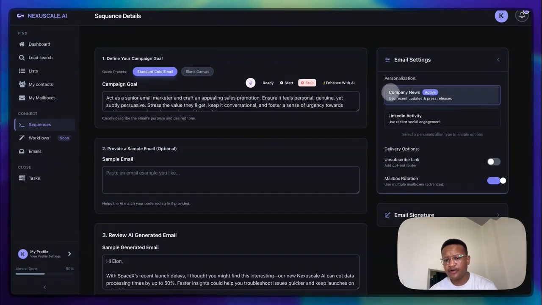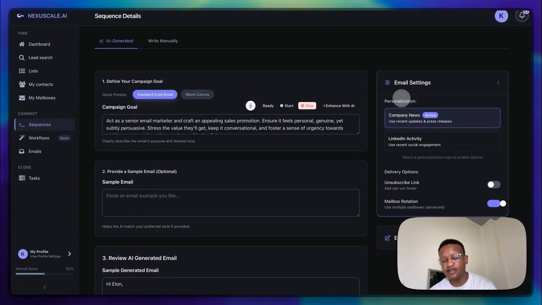In terms of personalization, it's quite extensive, right? So by default, we have company news. What that means is that when I send out an email to each lead, we go into their recent news about their company. We find out what they're working on. So when we send them an email, it's very, very relevant, right? So if you're getting an email from Nexuscale, it might say something like, "Hey, I saw that you hired a sales rep or 2 new BDRs. Just wondering, are you looking to scale your sales? And have you thought about investing in software that could also help you increase productivity there?"